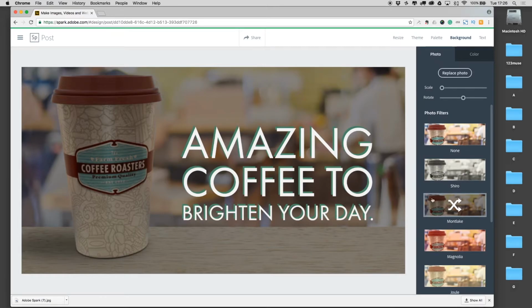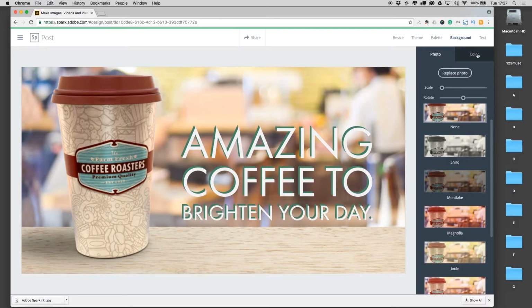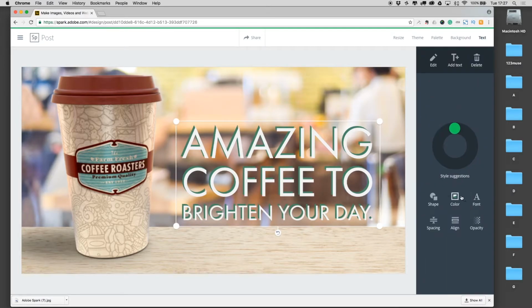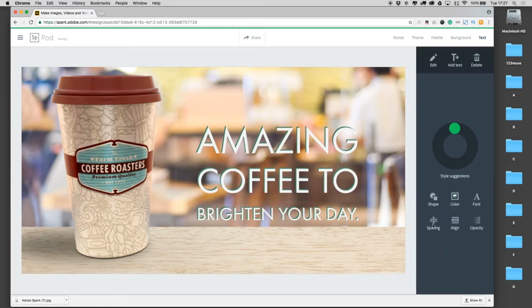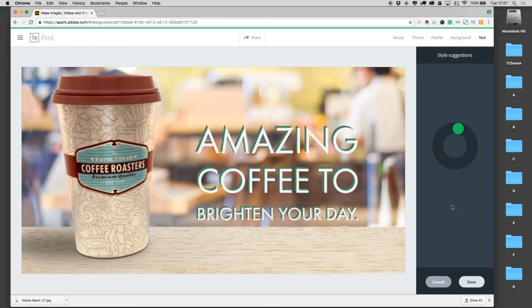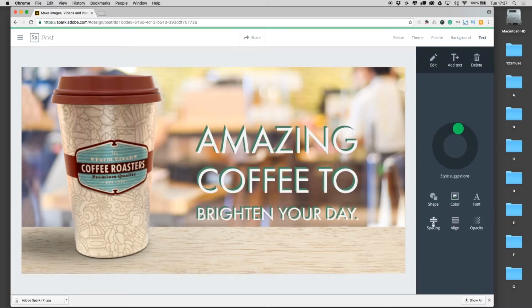And let's go back to our background, and you can see that we've got a style applied here to the background. So I'm going to just set it back to none so that we're back to the original look and feel of it. Let's go back to this text here. And we can even change things like the spacing. So if we click on the spacing here, we can see, let's cancel that a minute. Click on spacing. And we can change the different spacing types or the alignment. So that's really useful, or the opacity, the font, all sorts of things.